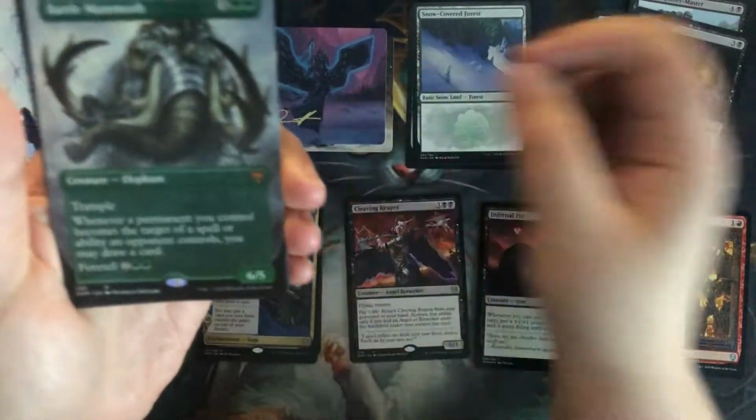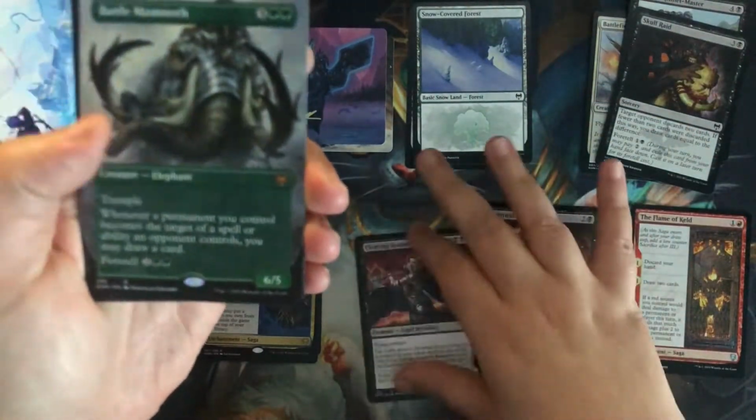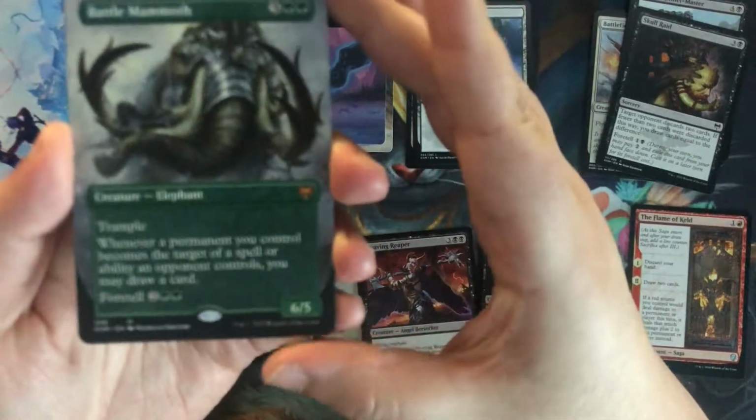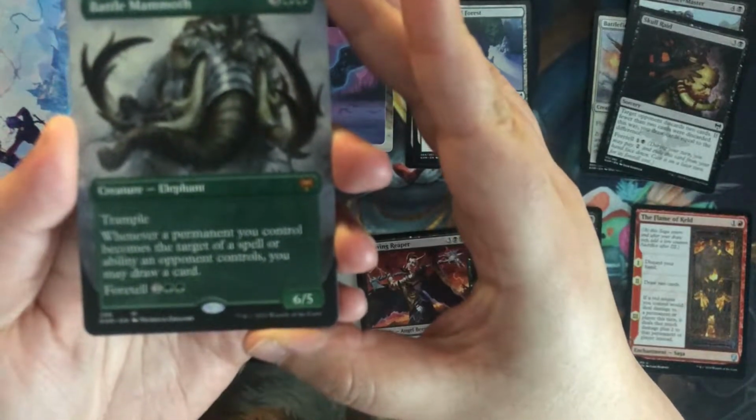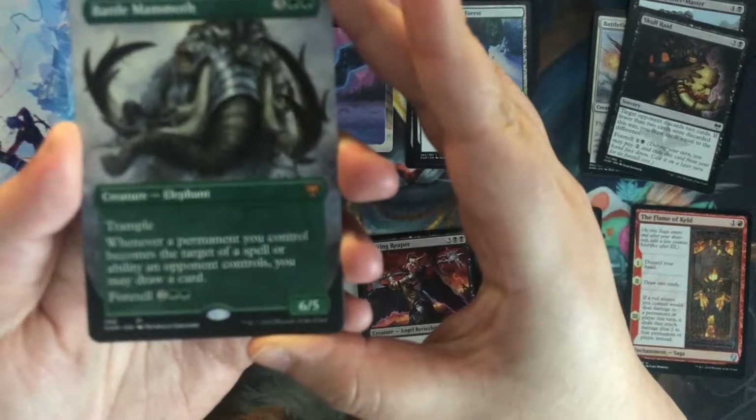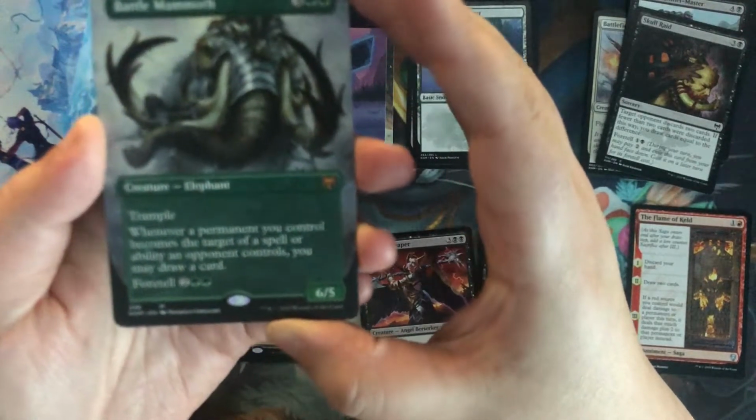Ooh, and we got a nice big Battle Mammoth right there. So for 3 and 2 green, you get a creature, Elephant. It's a 6/5 with trample. Whenever a permanent you control becomes the target of a spell or ability an opponent controls, you may draw a card. You can foretell it for 2 and 2 green.